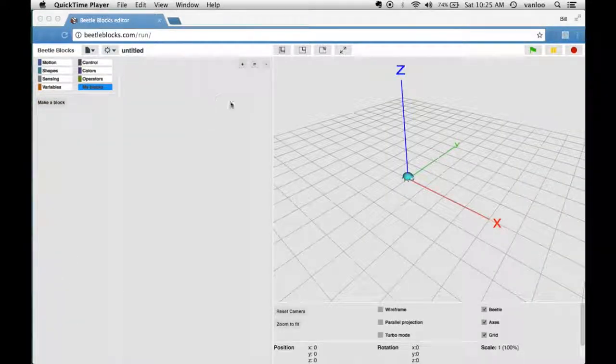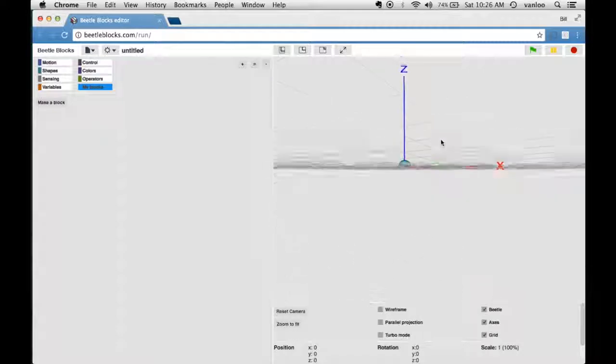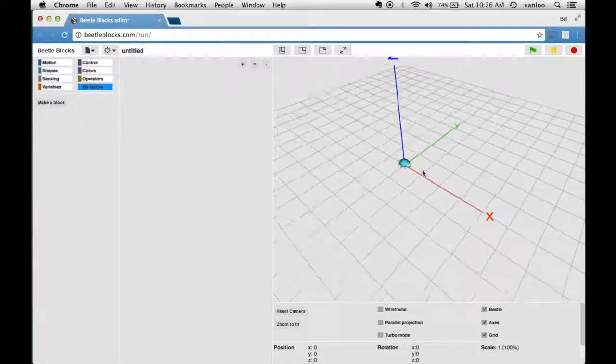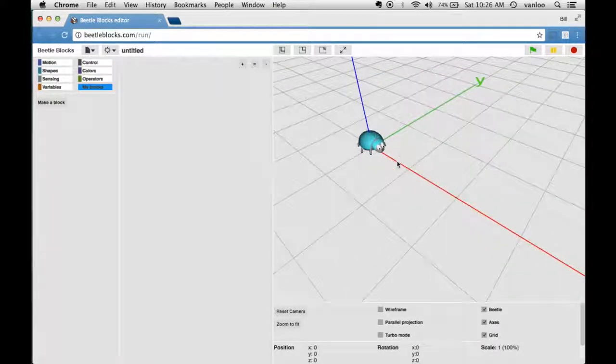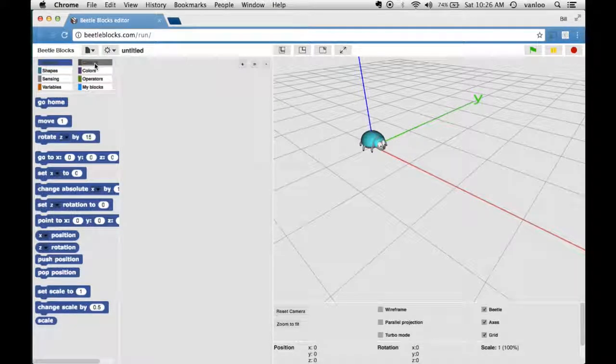As you might have guessed from the name, the star of the show in BeetleBlocks is the Beetle. The Beetle is the object that we use to move around and generate 3D objects. And if we zoom in, you can see the Beetle itself sitting there in the 3D window. Now, in order to make 3D objects in BeetleBlocks, we need to tell the Beetle how to move, where to move, and how often to do it. So we'll start with a code block from the left.